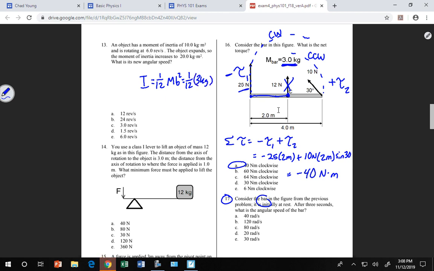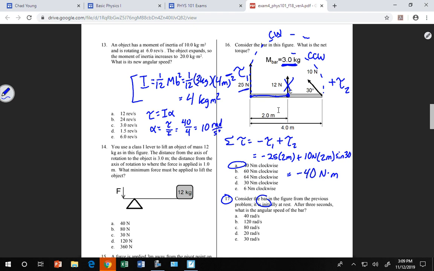I got that right here. And then b is the length. That's described on that table. And so the length is 4 meters squared. That's 1/12 of 48. That's 4 kilogram meters squared. So the first thing you do is find the moment of inertia. The next thing you do is find alpha. Because I know from Newton's second law that the net torque is equal to I alpha. That's the F equals ma, right, for a rotation. And so alpha is torque over I. That's 40 divided by 4, or 10 radians per second squared.